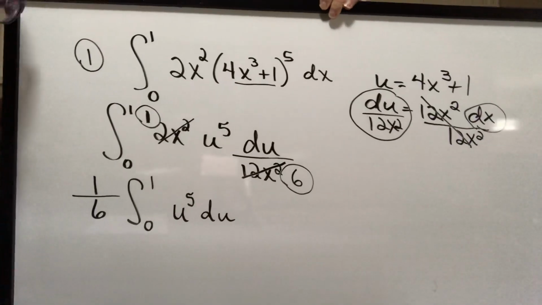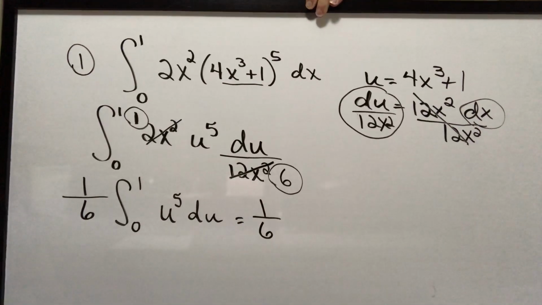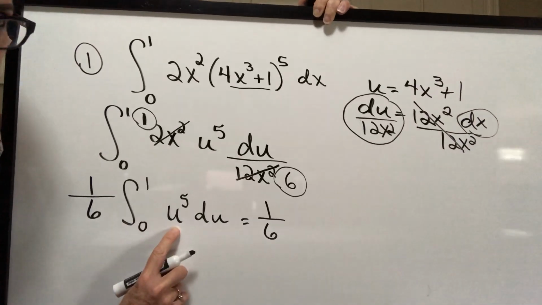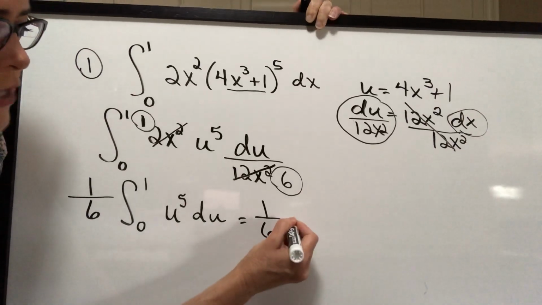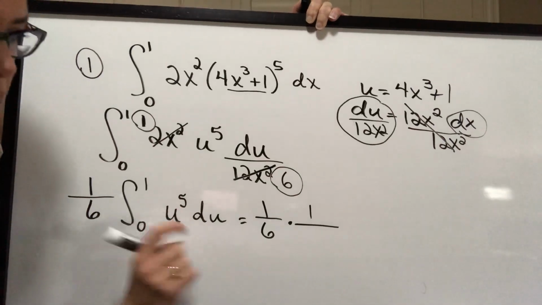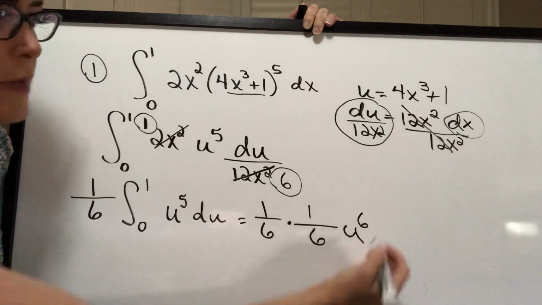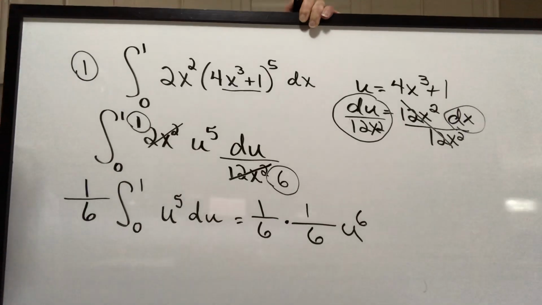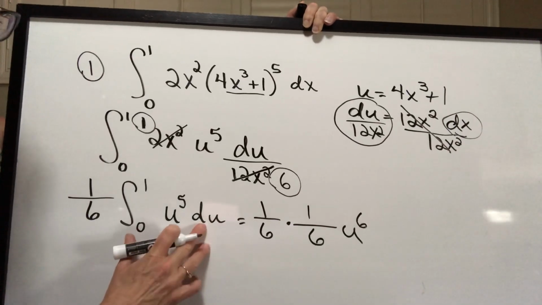Okay, so now you will do the integral part. The 1/6 would still be there for now, and we'll deal with this later. Let's go to u to the 5th. This is a polynomial, so remember the rule is to use a fraction, 1 over the exponent plus 1, so that will be 6, and then u will be to the 6th power. Remember, the denominator should match the exponent. And then you don't have the du anymore.